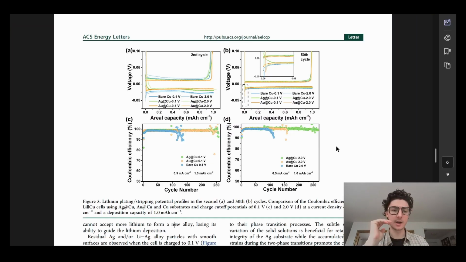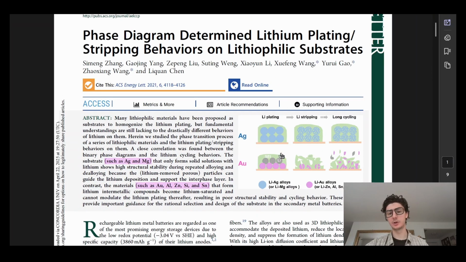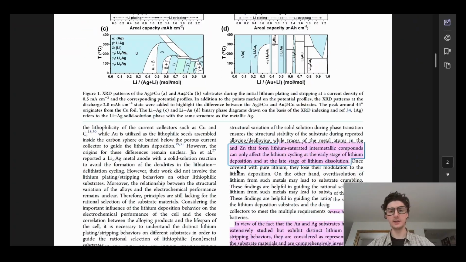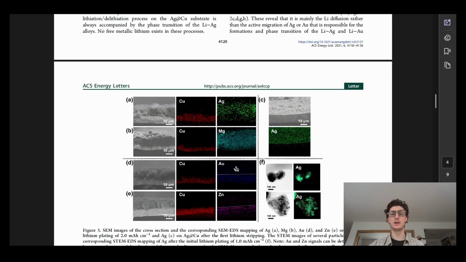I'm just going to note that down. I'm going to keep in my mind that basically how I'm going to summarize this whole article is this picture here. I can jump back, I can see these highlights, and I can look at this picture and see that silver is actually better than gold, which is interesting because mainly in this field of lithiophilic materials, gold and silver are two big heavy hitters, as they showed you in the article. So I think I've gotten what I want to get from this article. I'm going to dive back into it later if it's interesting.